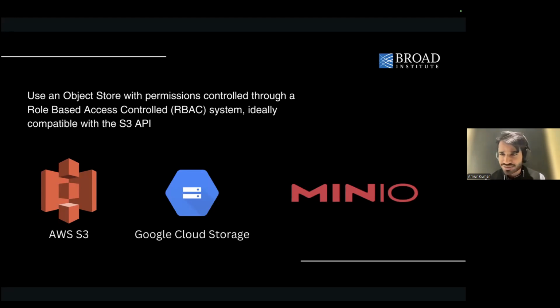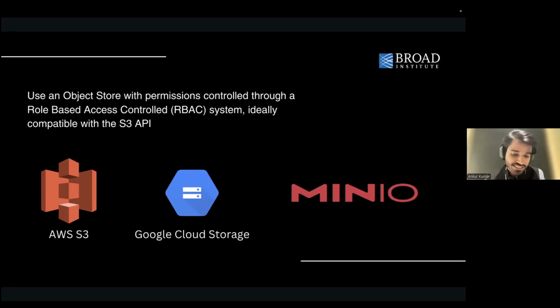Now, a role-based access control system is, if you've ever used AWS, you might have come across IAM permissions. It's very complicated, but that's the theory behind it. If you want to look at it, you can find the Zanzibar paper from Google. But the idea is that it's very theoretically sound.